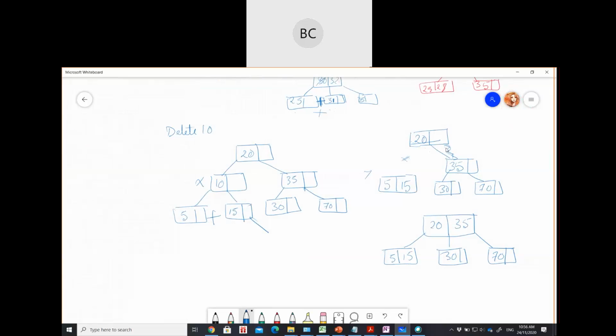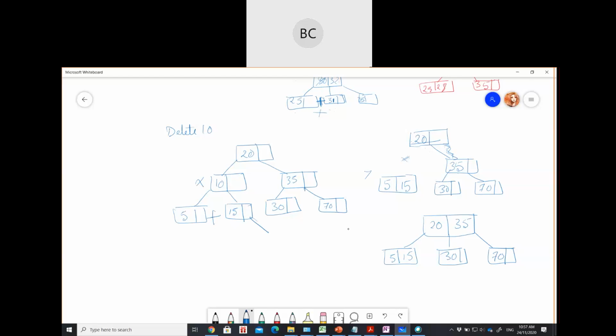If there are some more keys, we again have to do some more processing. Suppose something is here in this value, then we again have to merge it, then split and connect it. In the simplest case, if you want to delete something from the internal node and it contains just one key, we can merge the parent and the internal node and create a new node, and this one is not violating the rule. So this is all about your B tree. Insertion and deletion done. I hope all of you are clear.